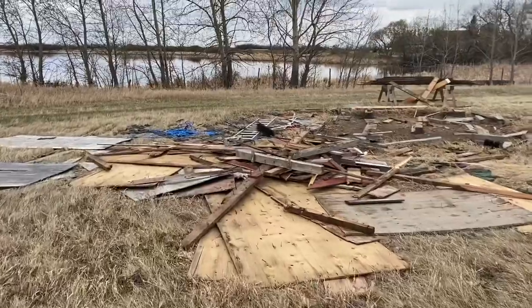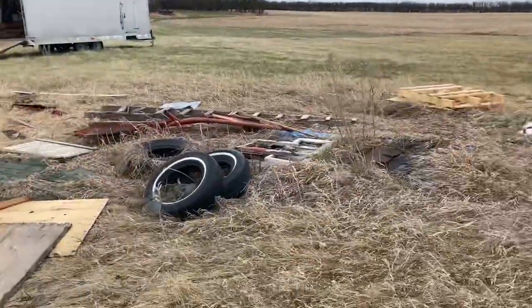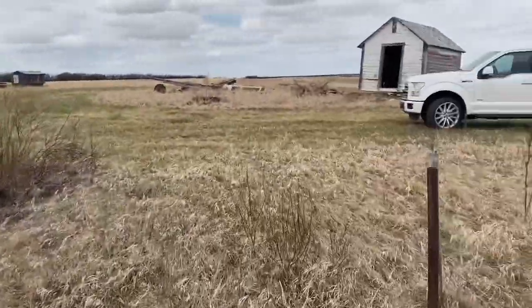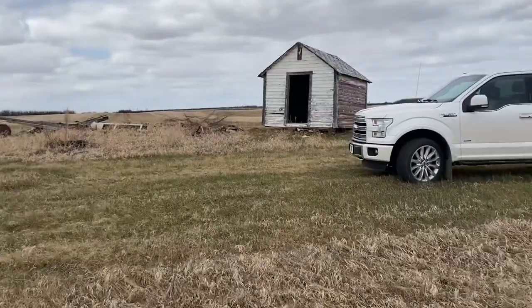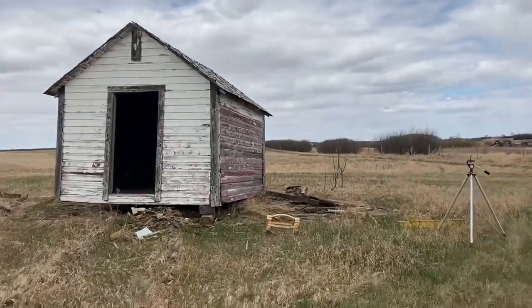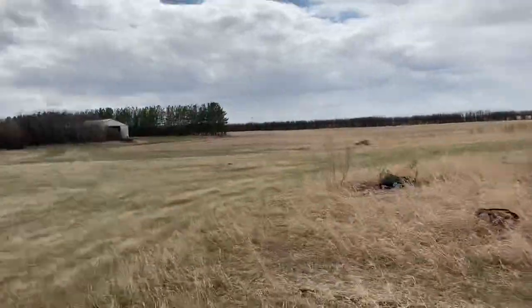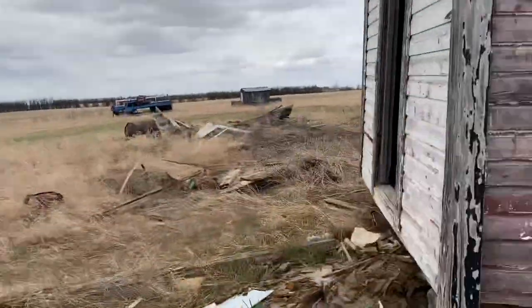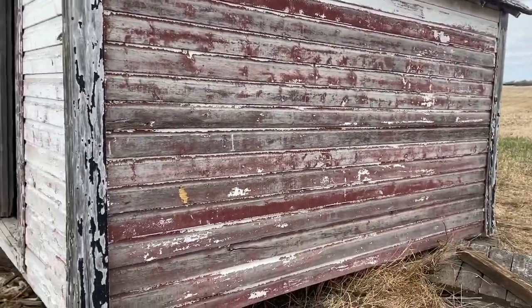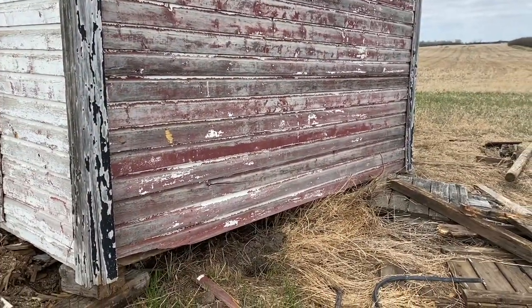Well, I'm back out at the farm here today. I managed to get quite a bit of this cleaned up actually, but my wood box filled up, so I'm gonna have to have a few fires before I'm able to clean the rest of that up, but we won't worry about that right now. What we really need to be doing is getting the siding off of here, because May long weekend is coming up and that's when I want to start framing. The trailer's got all the framing lumber in it, but I want to get the siding in it too, because I don't want to have to haul this up in my truck, and it's a lot of work to drag that trailer all the way back here. So I will get started on this.